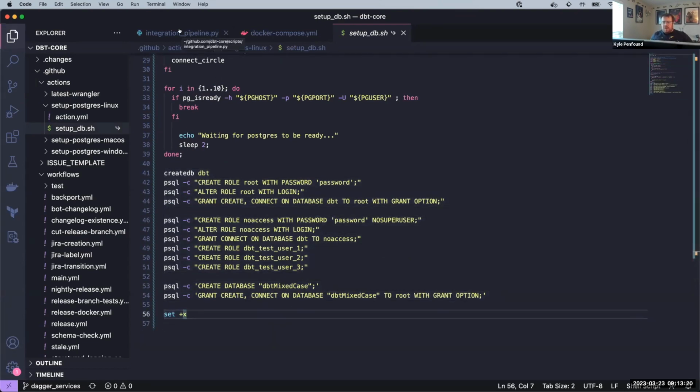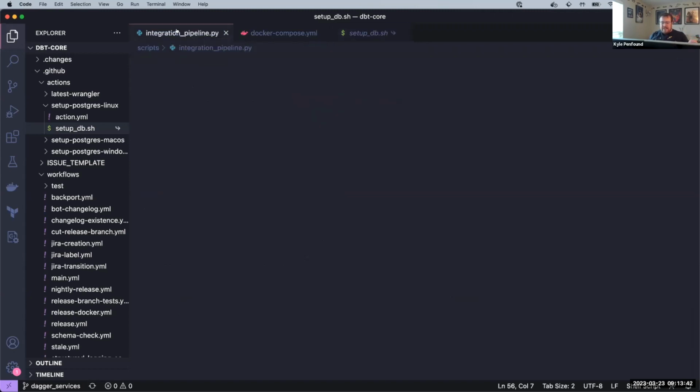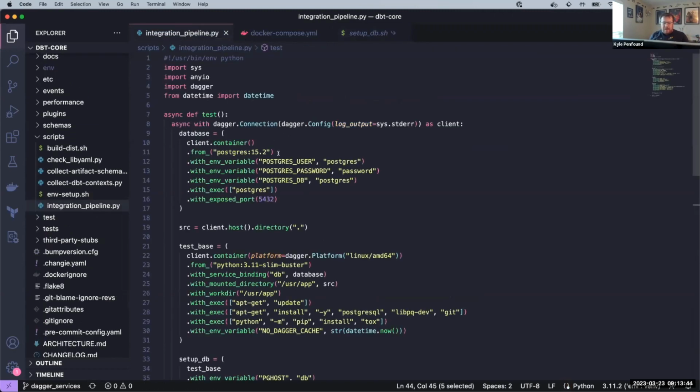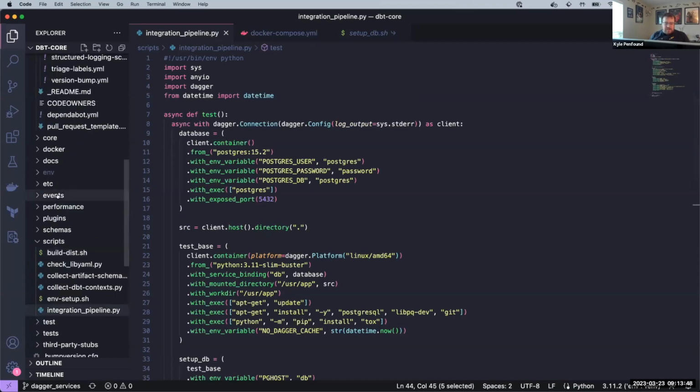So jumping over to our Dagger pipelines, we've looked at the different pieces that are involved in this pipeline. And again, with this project, when I cloned this to write this example, I've never used it before. I just knew from a friend that they have a Docker Compose that does their integration test. So I figured, okay, I don't need any deep knowledge of the tool itself. I can just take that Docker Compose and turn it into a Dagger pipeline. So here's our Dagger pipeline. This is in Python because a lot of this project is Python.